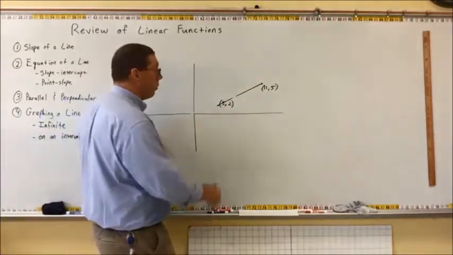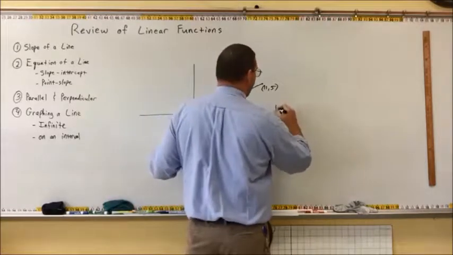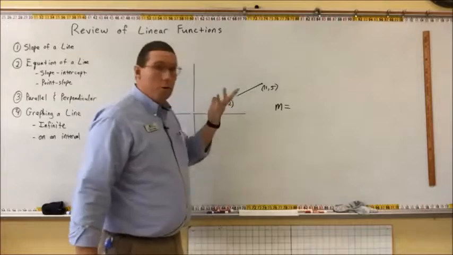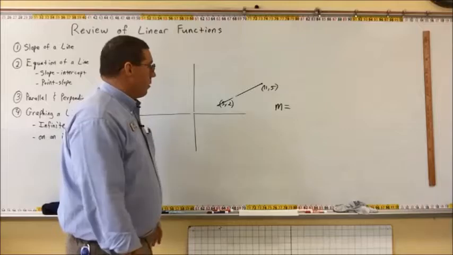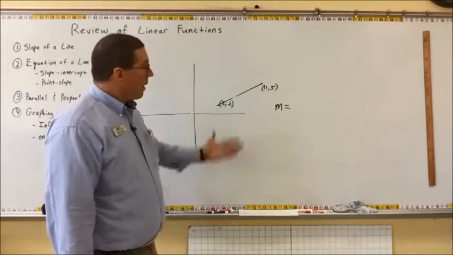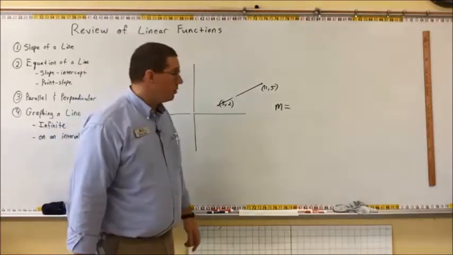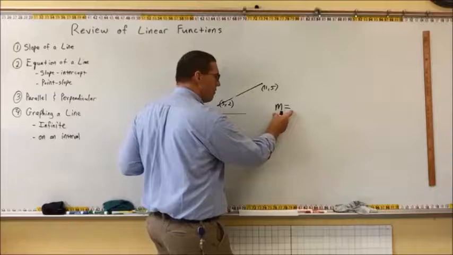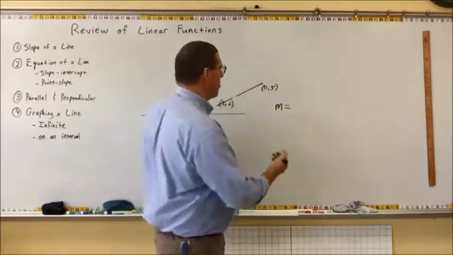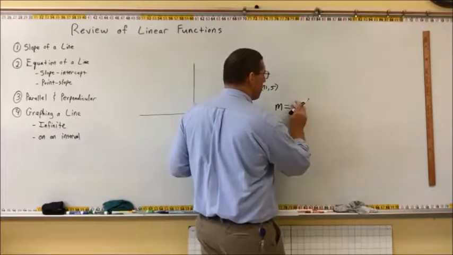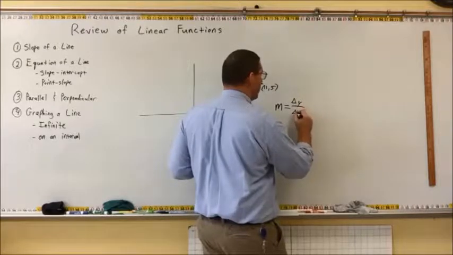And the formula, we use a particular letter to represent slope, and that letter is M. I don't know who chose M. I'm sure it was somebody famous, and I'm sure I don't know who it is because I don't know a lot of those fancy details about math. But I know that M is the letter typically used to represent slope when talking about linear functions. The slope formula goes by a lot of different names. People say rise over run. We say delta y, change in y over change in x.